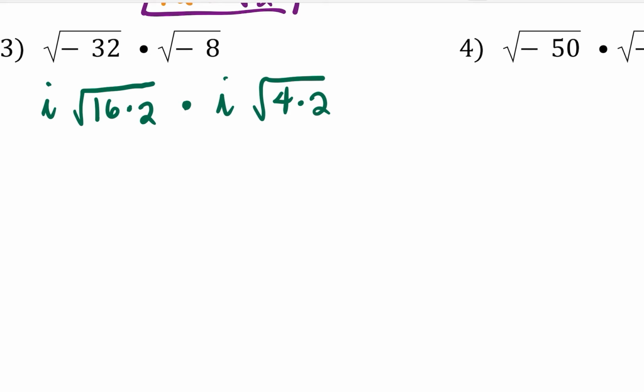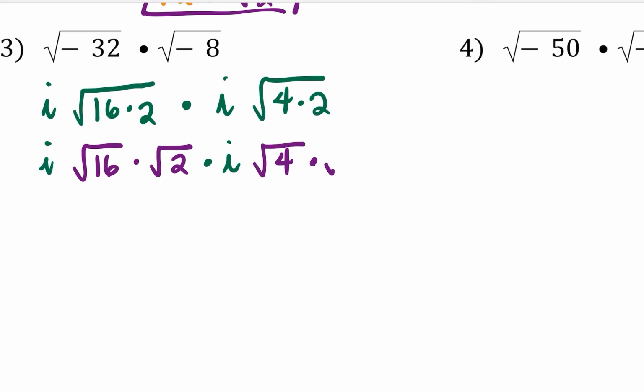Now, you may split these two numbers inside the radical symbol. It's up to you. Do you have to split them? No, you do not. But if you understand that splitting them makes more sense and gives you a better idea of what happened, then go ahead, do it. So I'm showing it to you right now. So square root of 4 times square root of 2. Okay, so we drop i, and square root of 16 is equal to 4. And we drop square root of 2.